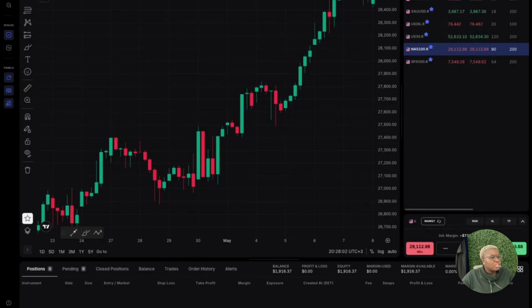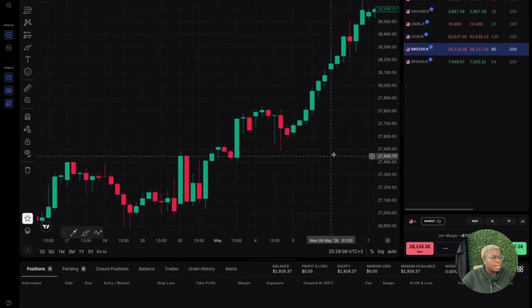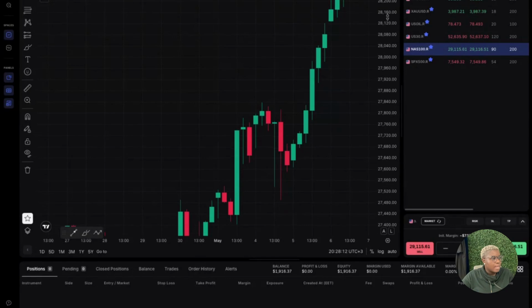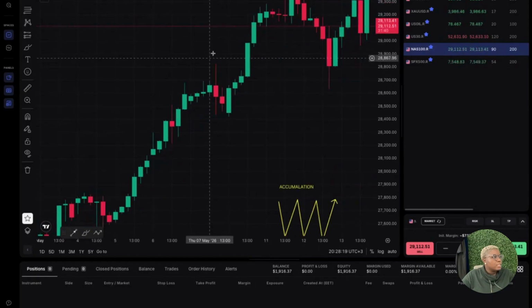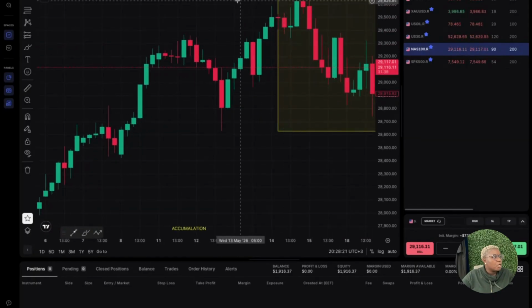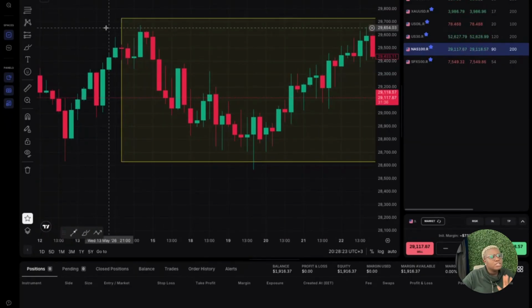The only thing that changes is how zoomed in or zoomed out you are when you spot it. What do I mean by that? You can literally click here and zoom in. Obviously, it's stretched, but it's still going to be accumulation. And so whenever I get into the market, that's the first thing that I am going to look for.